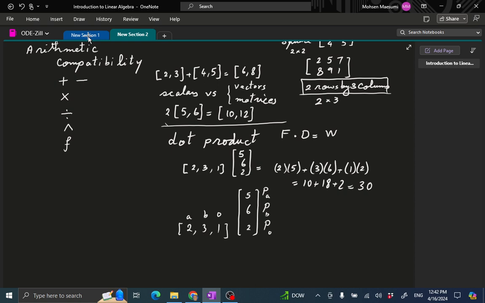So what are we learning now? Special kind of multiplication. If I have a row vector and a column vector after that, the compatibility here is that they have the same number of entries in them. You cannot have 3 items on one and 2 items on the other one, or 4 items on the other one. That would not be defined. If there are the same number of items on them, the first times first, second times second, third times third, and then you have to add them up.